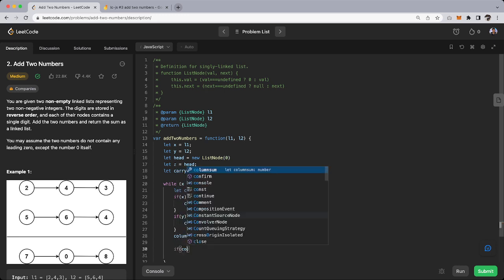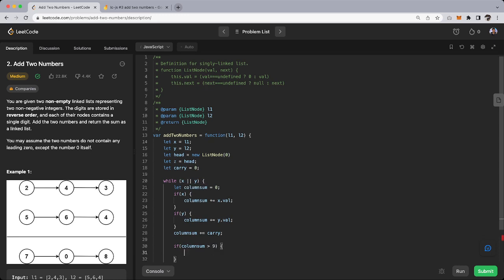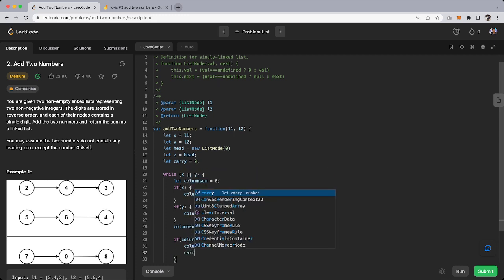So if the column sum is greater than 9, then we can set column sum equal to column sum modulo 10. So if it's 18, modulo 10 will return 8. The carry then, in that case, we want to set it to 1 for the next loop iteration.